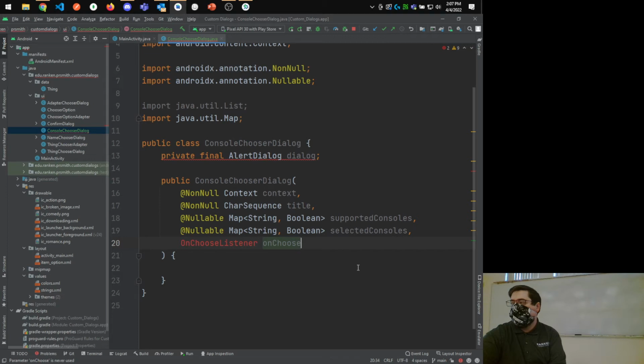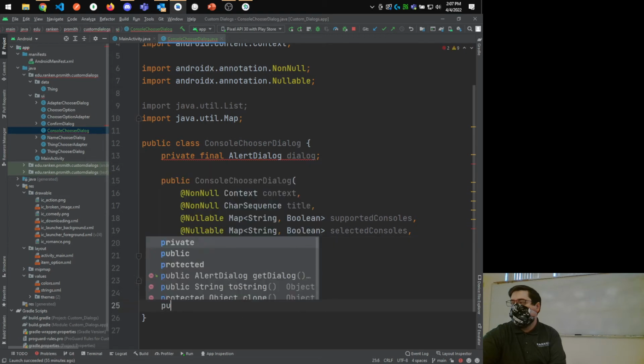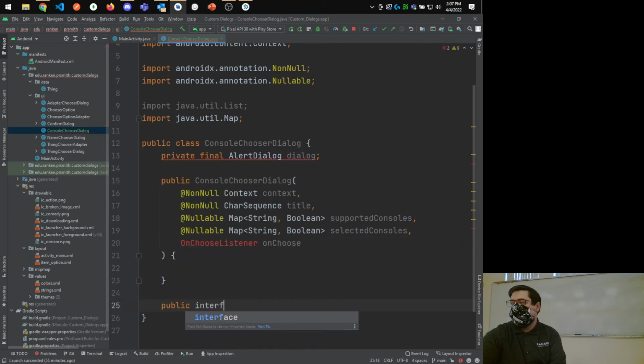I have to be careful about the auto-escaping so that stays red. I do want that to stay red on choose listener because I haven't implemented it yet. So we need to implement it. I would jump down to the bottom of the class, public interface on choose listener.